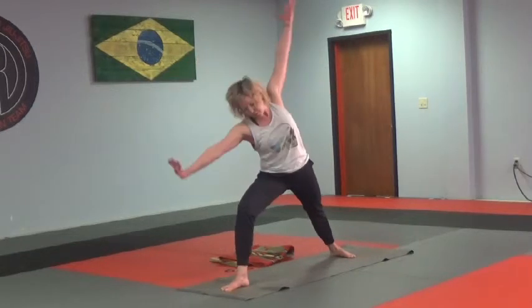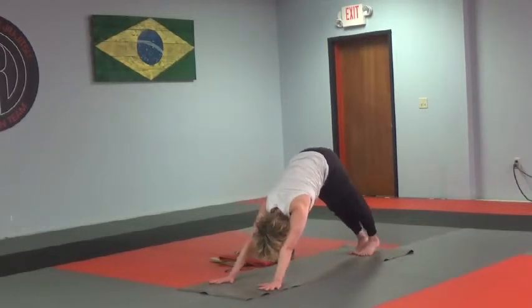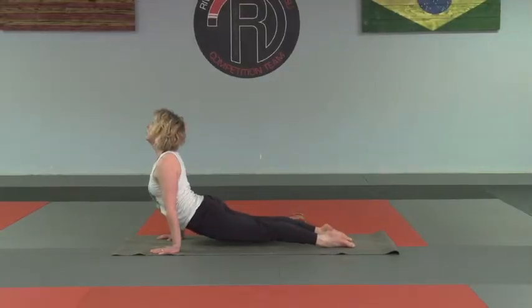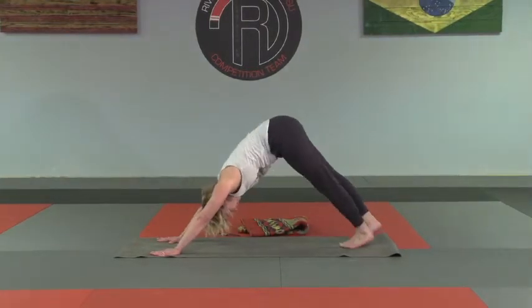Breathe in. Exhale. Hands come down. Step back to downward facing dog. Swinging through to up dog. So you bring the hips forward, flip or roll over the toes, and draw the chest through. And then going back, roll over the toes, lift the hips. Now we're facing dog.